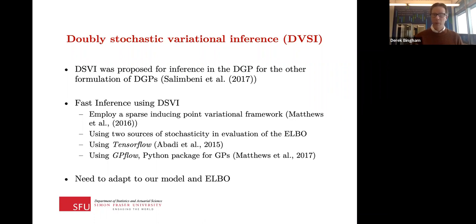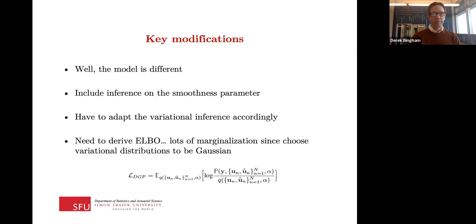So this is one of the reasons that MCMC is not going to be appropriate, and doing the full variational inference, using all the data at once, is going to be not possible. So instead, we're going to use the mini batch sort of approach. These are our two sources of uncertainty: one, because we're going to reduce everything using the inducing points. We're also going to subsample our data repeatedly in order to do our inference. And we also have to adapt our model to the evidence lower bound.